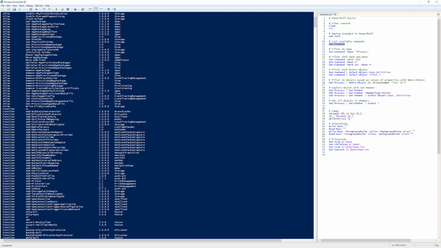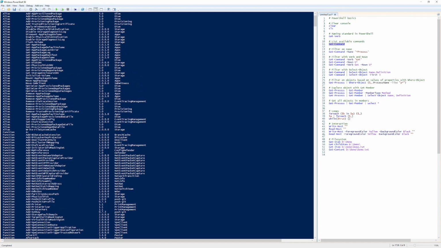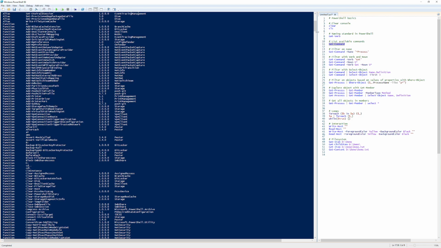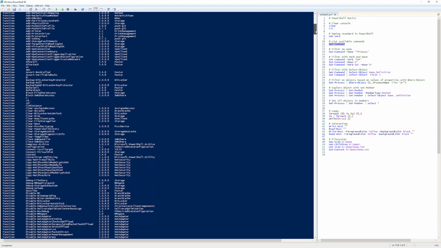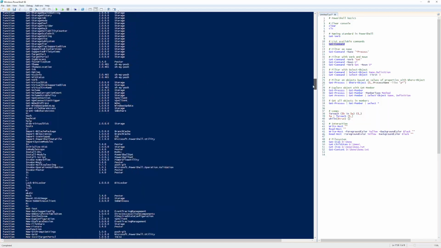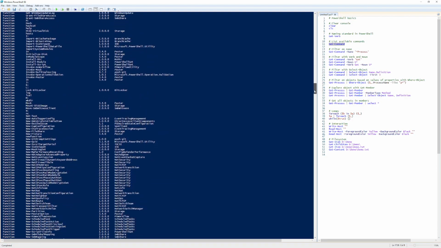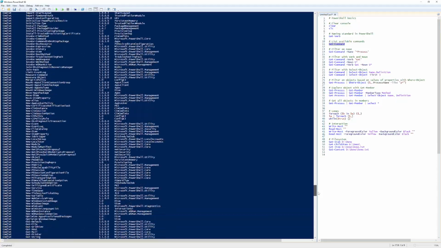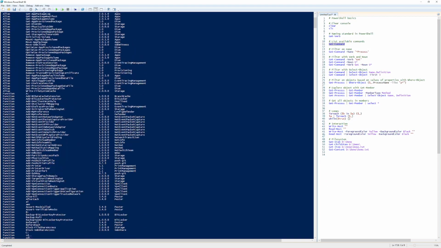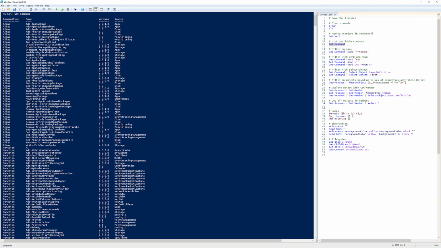Alias is basically an alias for different things, different commands. So there you have it. We have functions, and these are all the commands that are available to us. There is a lot to go through, but we are not going to go through all of these, of course, in this course or ever. That's something you have to do on your own.